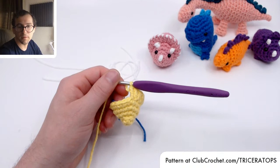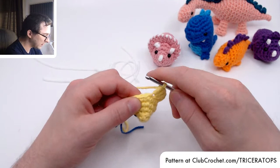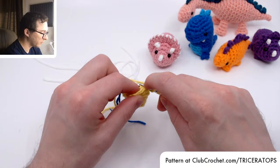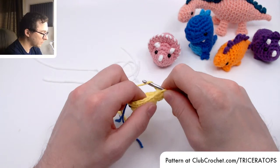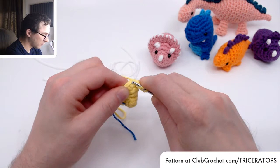Okay, so now into the next two stitches, we're going to do a double crochet. So we're going to yarn over, go into the next stitch right here, and we're going to do one double crochet into that stitch. Yarn over, pull through, yarn over and pull through two, yarn over and pull through two. Okay, so there's the first. Now into the next stitch right here, we're going to do another double crochet. Again, we're only working in the front loop.